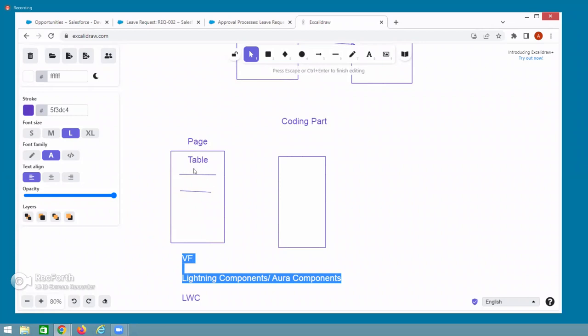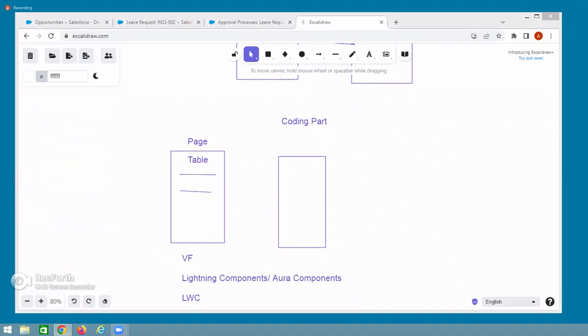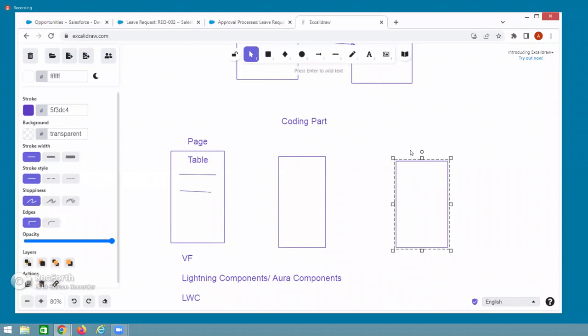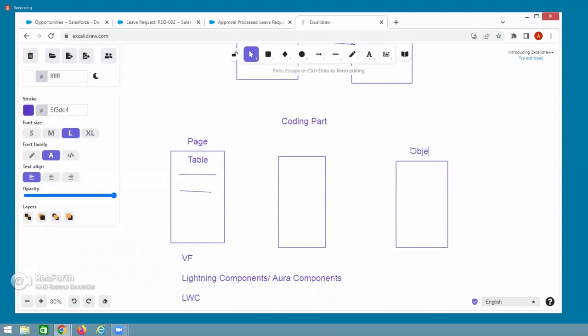Now, using these two, I am creating one page, and within the page I need to display the data. The data is already stored, so where is the data stored, guys? In the database. In our case, what is that term? We are storing data somewhere, right? In Salesforce, it is the object, guys, object.